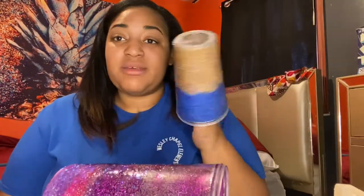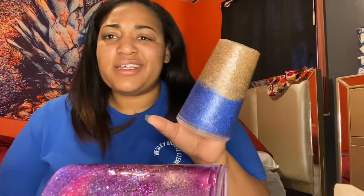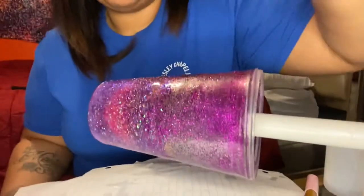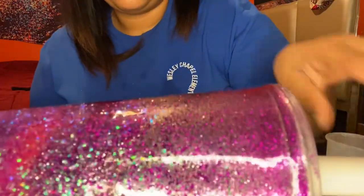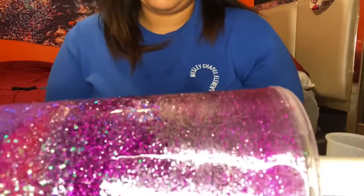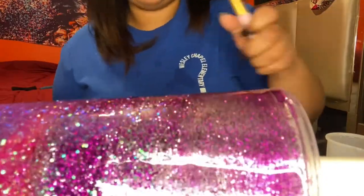If you guys want to see, well, I guess I could show you guys how I do this one if you don't have a cup turner. So I'm gonna show you. I'm gonna turn my camera back down. I'm actually gonna turn this back here. Slide my paper over, which maybe I gotta hold this up a little bit so you guys can see.